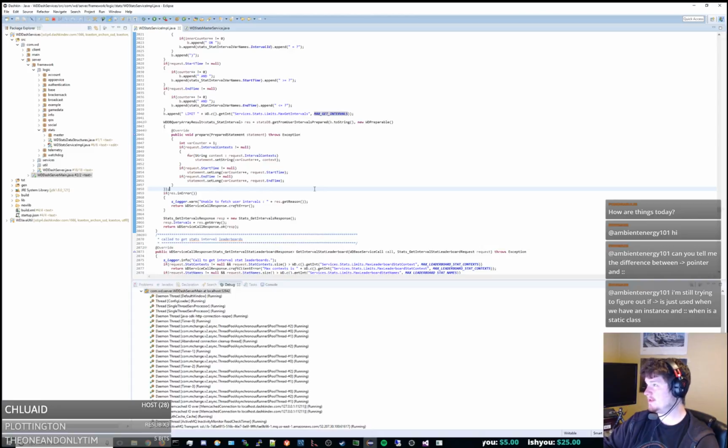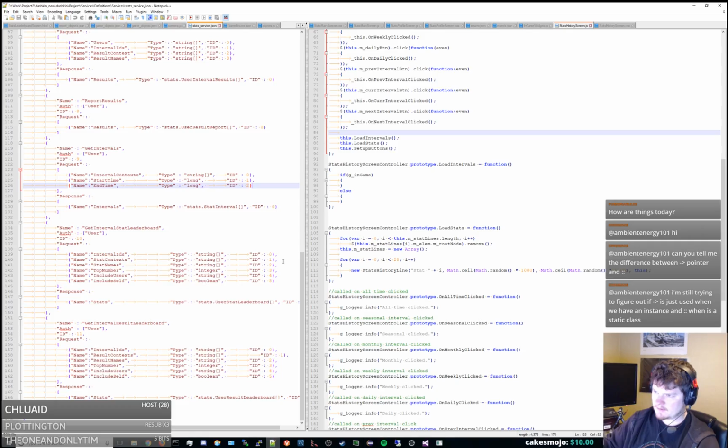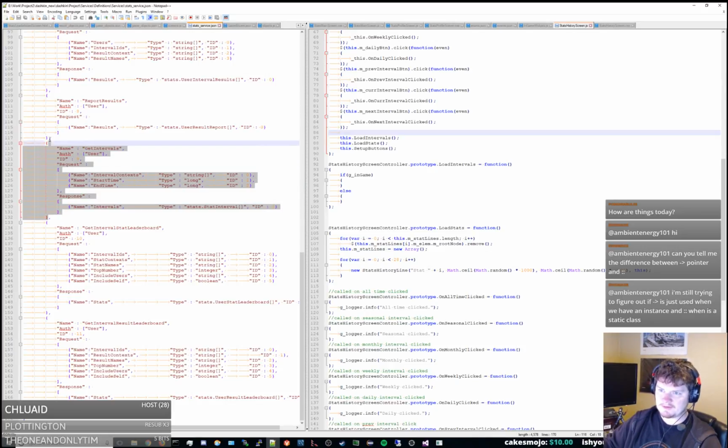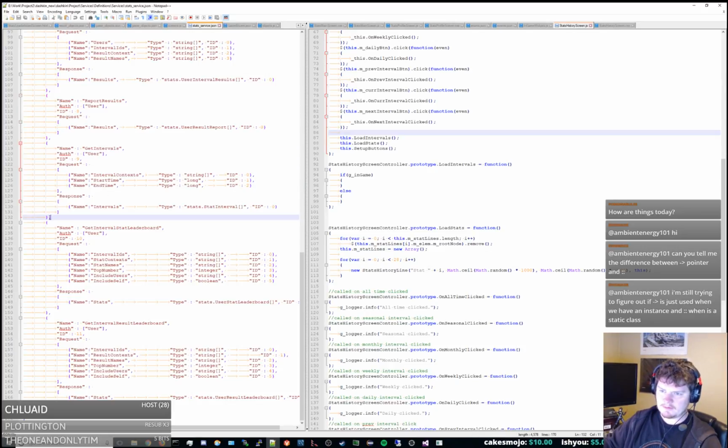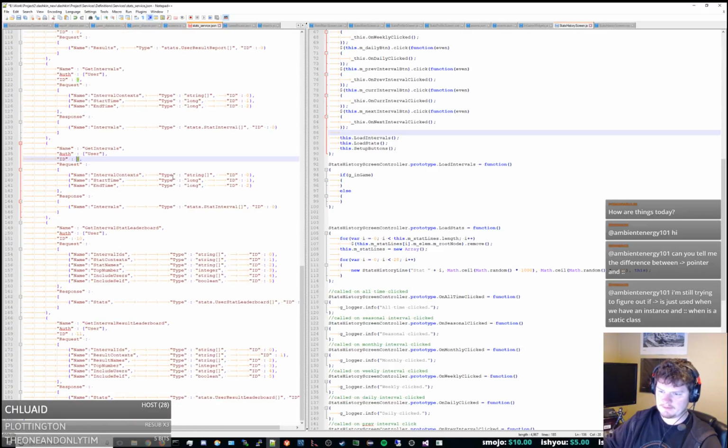What I want is the next and the previous one, so I can page through them. I could just call get intervals and have a whole bunch of calls, but that's not a good idea. So this will be like get intervals, and we want to get a maximum of 3 of each type. What would it look like? Get intervals with interval contexts. It doesn't matter.